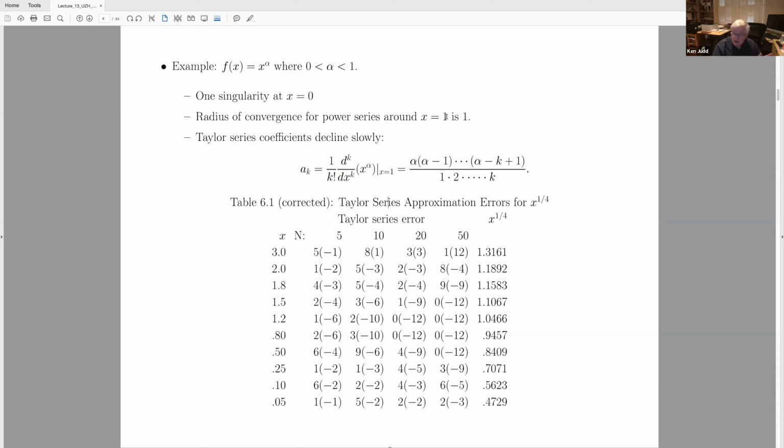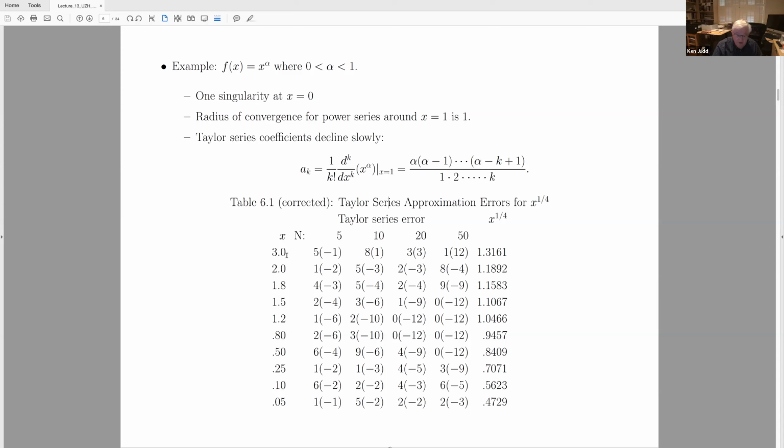And what this also says, by the way, is that this infinite order Taylor series is not going to converge at x equals 3, even though f of x is defined for every point between 1 and 3. The Taylor series around 1 is not going to be convergent at x equals 3. And that's because of the singularity at 0. So this may seem strange, but this is the way the math goes.